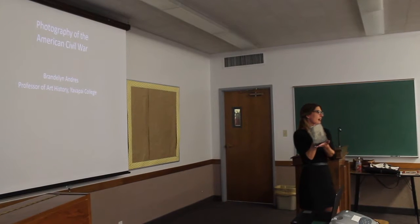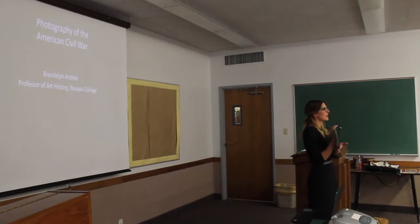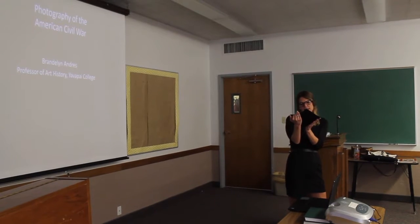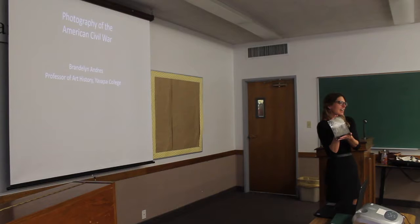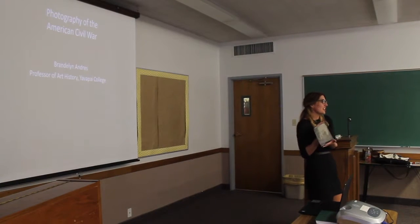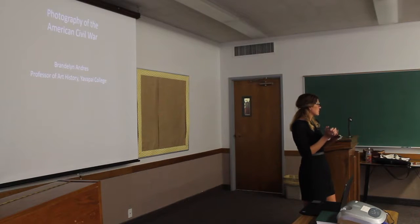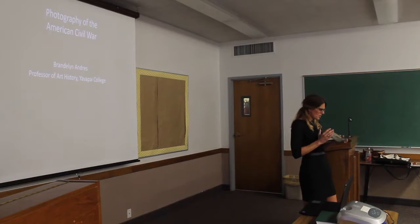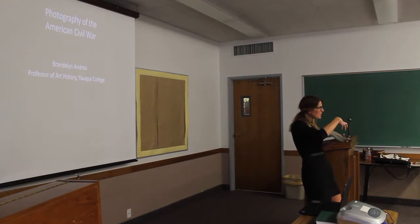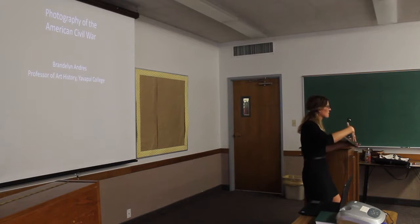On my maternal grandmother's side, the Limans, who I understand were involved in the founding of Connecticut. This is the Liman family home, dating to the late 1800s. I'm passing it around so you can see what these photographs look like. If you could just not touch the surface, and make sure it gets returned to me, I would appreciate that.